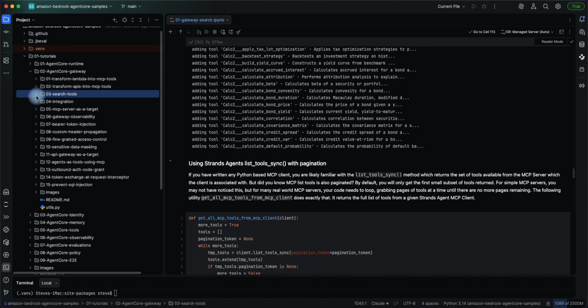Now, keep in mind that I think what we got out of this, and you should have gotten out of this, is that the MCP protocol and the MCP context allows you to inspect your tools.